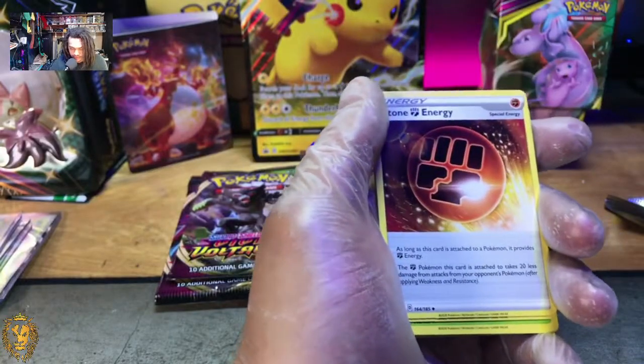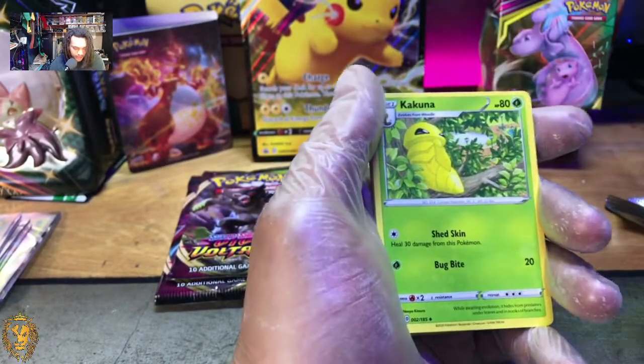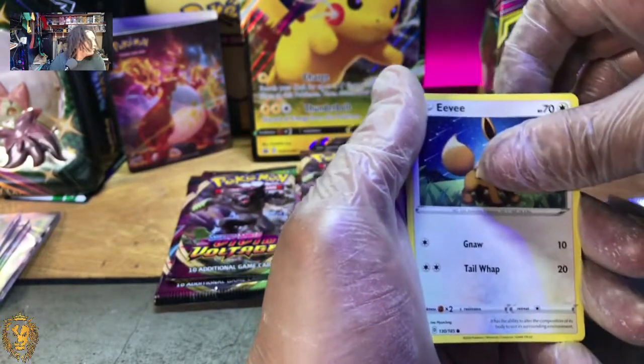Lightning energy. Lightning brings the heat. Heat is generated from fire. Let's go. Mess that one up. It's okay. We're not editing this video. We promise not to. Excuse me.